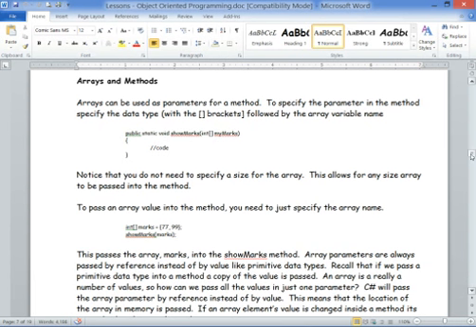Just remember, primitive data types coming into a method are values or copies. Arrays or any other object, like if I pass an employee into a method, that's passing in the reference. If I change a property or something inside there, it's going to change the original, because it is the original. It's pointing to the same location in memory. These are the things that, if you cannot get them straightened out this year, next year you're doing advanced data structures and manipulating all these pointers. That's why I try to teach you to think in these terms.